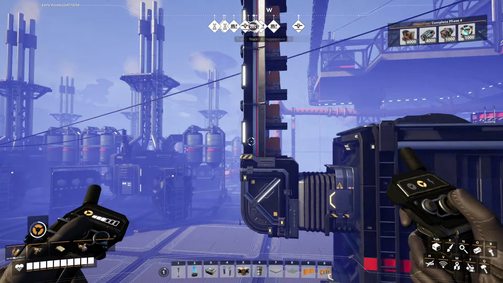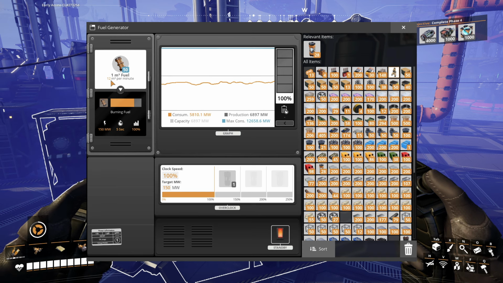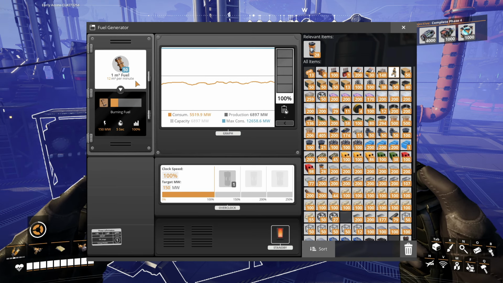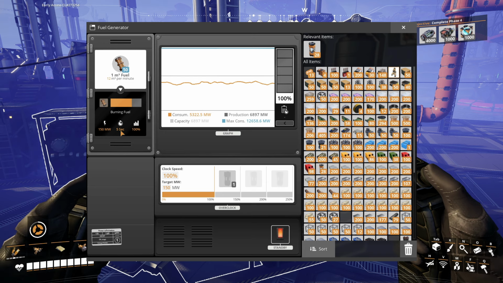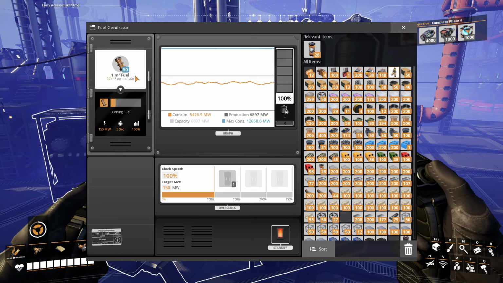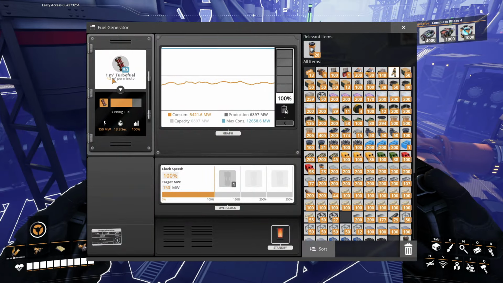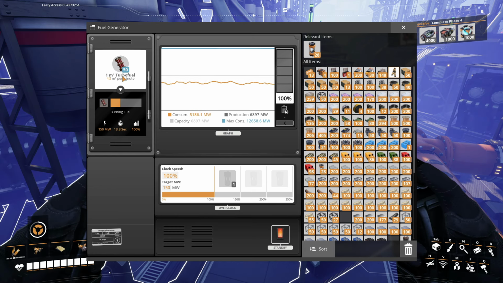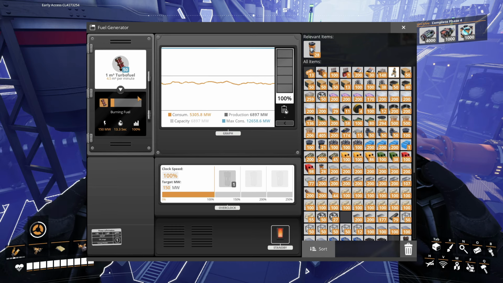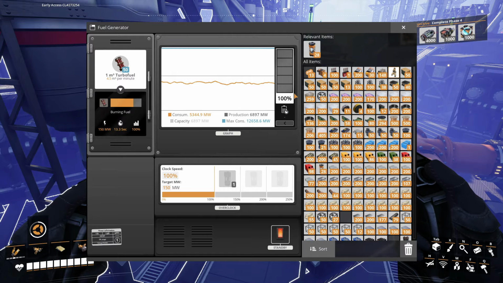This is full. But the standard fuel generator burns 12 per minute. I guess that's meters cubed. It takes 5 seconds to use one fuel. Turbo fuel, 4.5. And it takes 13.3 seconds to burn one. So, yeah. It burns really slow. Really slow in a fuel generator.